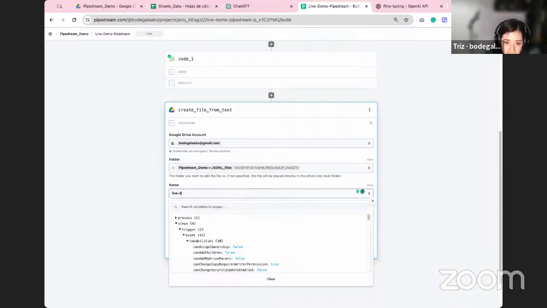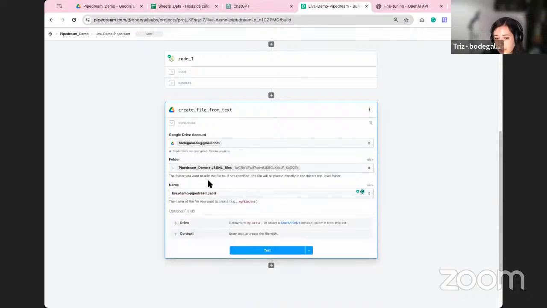Pipedream demo dot json lines. And this is important because if you don't include the extension that you will need, I think it will just be created as a TXT. So it's important to include the JSON lines extension, so you don't get any weird things that the Google Drive API does when creating this file.